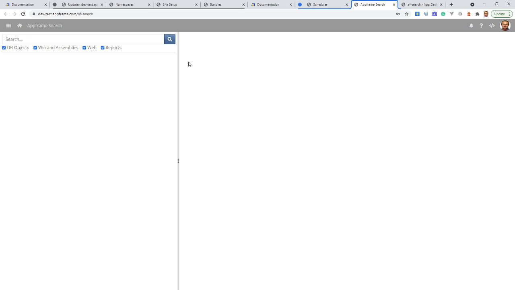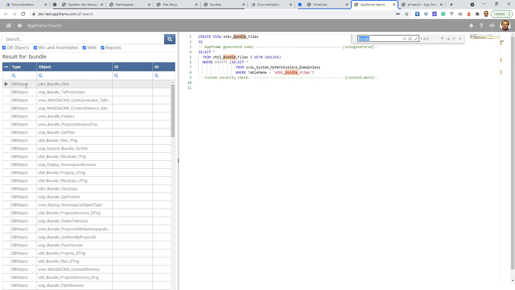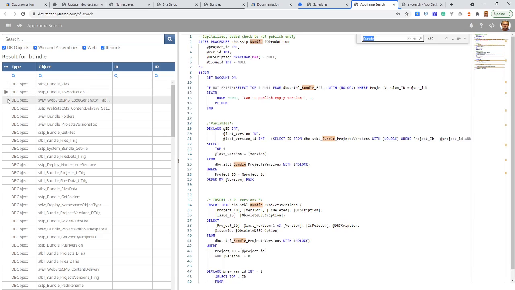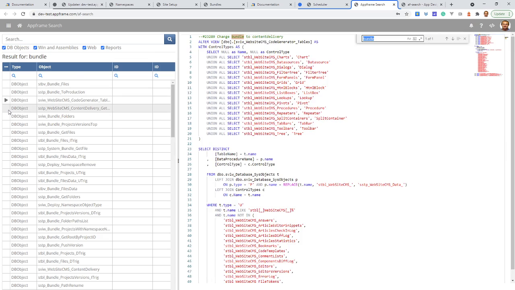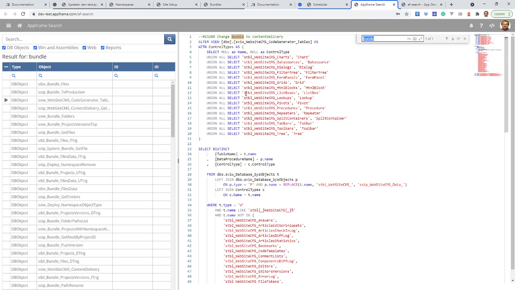Basically, what I can tell about it, it's not a fascinating article. It's just doing an Appframe search, and beside the Appframe search, it can also show you code. That's why I want to explain it in more detail. If you open this article, you can find an example of how to create a data object from a stored procedure. So basically, we do it here.